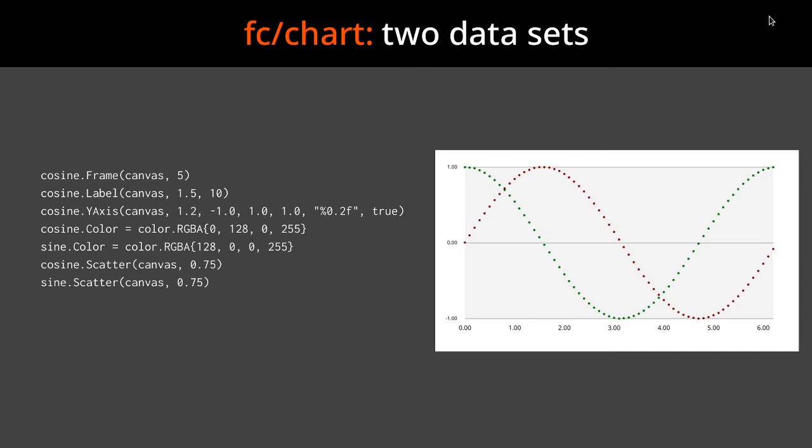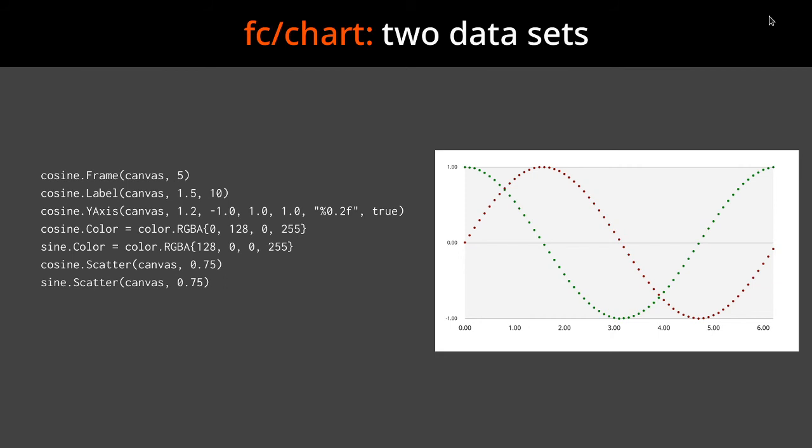So for example, here I'm doing what I call a composite chart. So I'll start with the frame. We're all going to work obviously on the canvas, the FC canvas. The 5 there means that's the percent opacity. And there are some default values. So for example, I didn't specify the color there because there are some default values that are there.